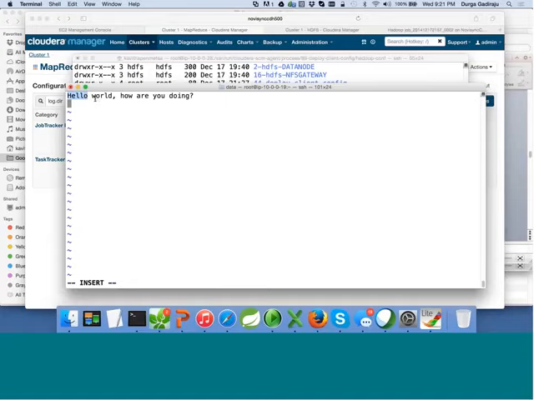So the word count program will parse each and every word, and it will give you the count of the word. In this case, each word is repeated once, so you will get hello one, world one, how one, are one, you one, doing one, etc. In our case, we are trying to get the count of the cards. So let me review the output.